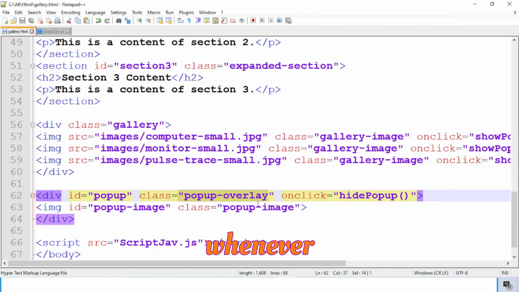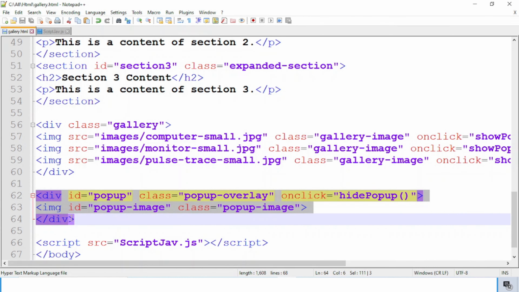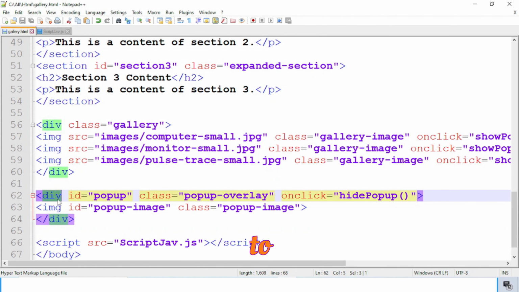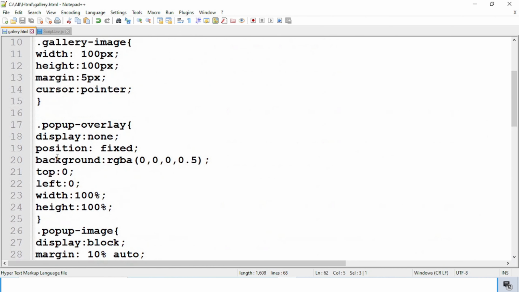And whenever we click on the showPopup, that is when this particular div is active. And we set the div here to not be showing.